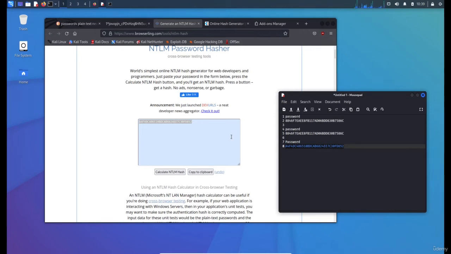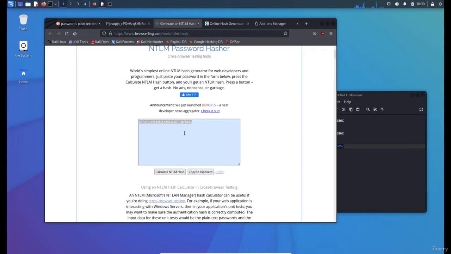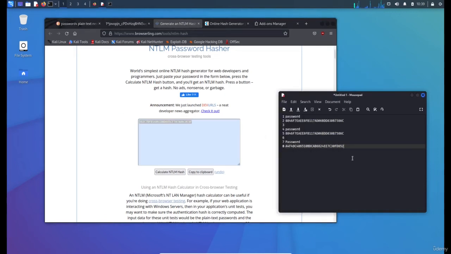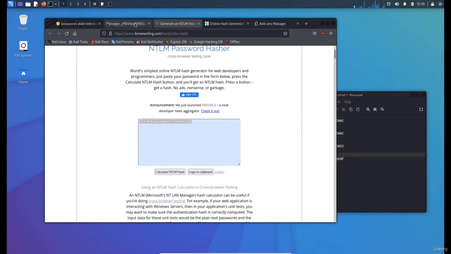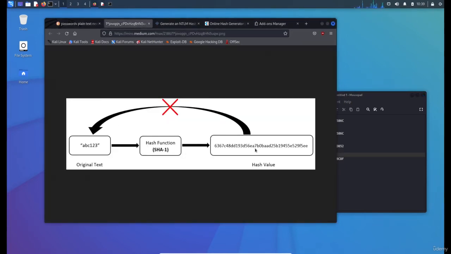Because any modern system stores those passwords as hashes. You'll see it stores whatever password you have as its unique hash. And every word has a unique hash. So the output is unique for every input. But it's hard to go back, right? If you have any of those hashes, it's hard to go back.